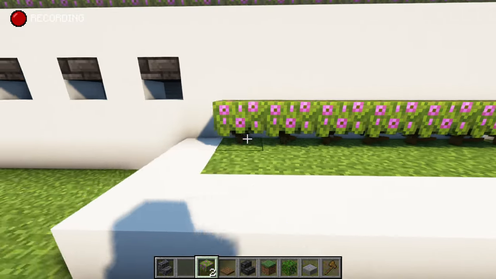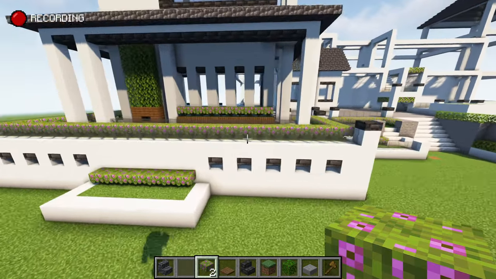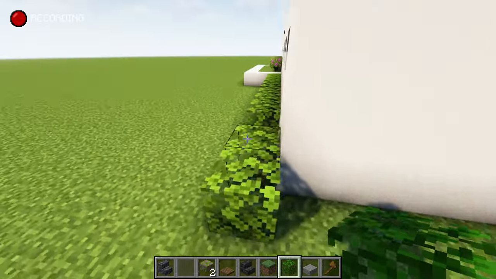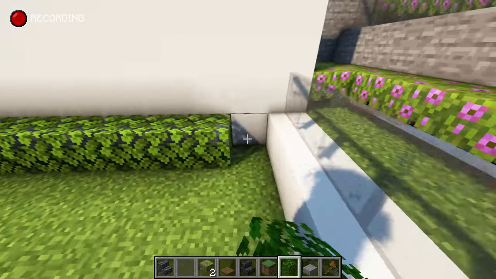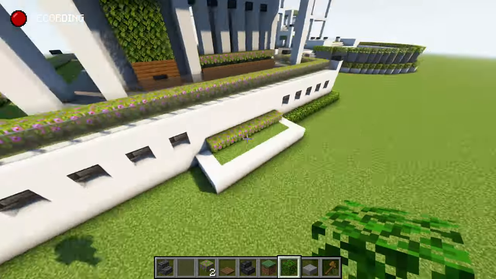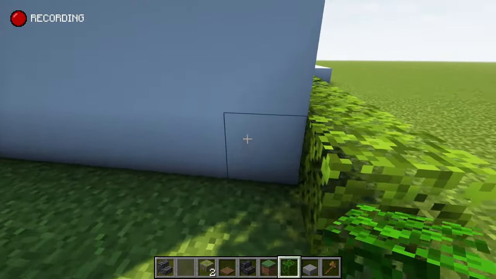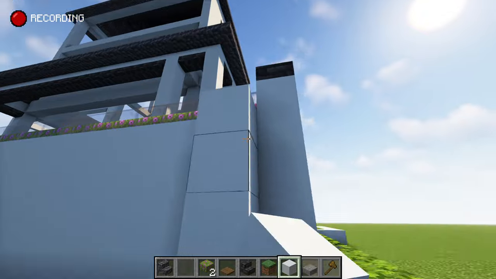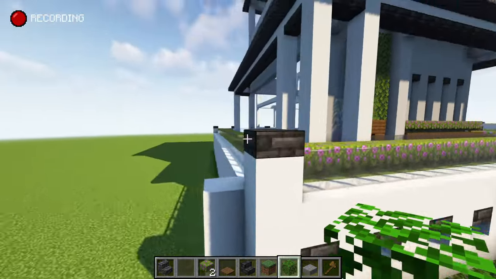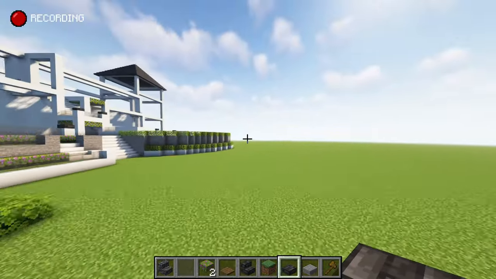Yeah. Why not? And then just a bit of bush around here or something, around here, just kind of giving it a few different levels. Might have that going up to there, maybe, and then just end it there. Put one of these on, bring it down a bit more, just like that.